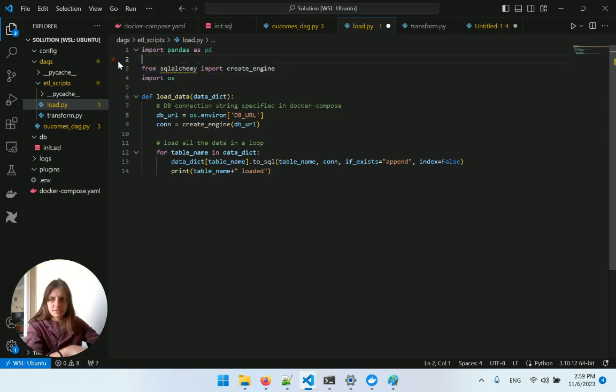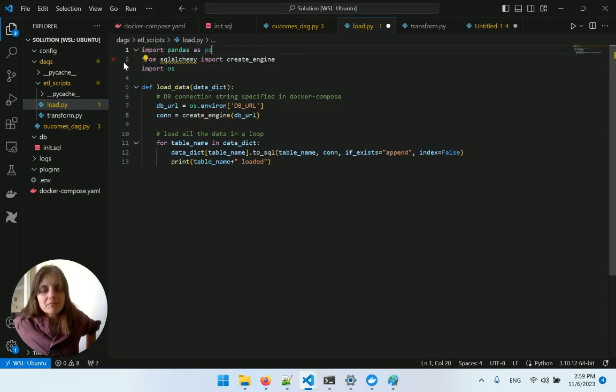I don't know, parse. All right, so first of all, it used to take a data dictionary. The way I wrote it was that I had the name of the table and the actual reference to the data frame containing the data for that table, so that I could do more convenient loading. You probably did it differently, and that's okay.